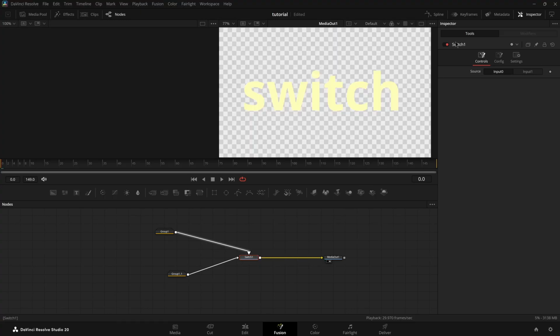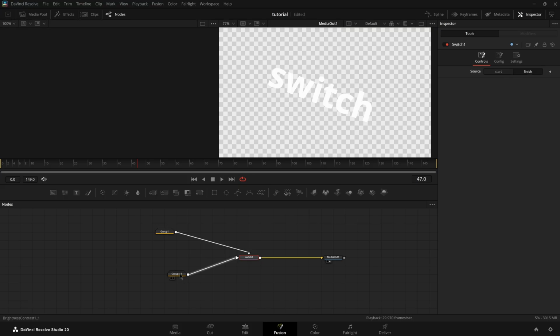Now in the switch, we go into configure and we can name these. We'll just name it start for the first one and finish for the second one, for lack of better terms. So go back to controls. So now, right now, we have our original one. You could tell because it says start. If we click on the second one, it's going to look the same because we haven't done anything.